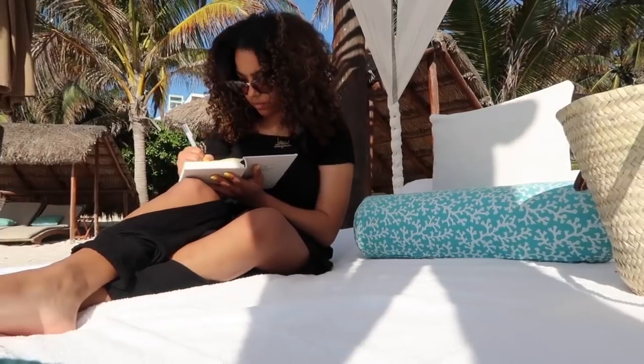candle making class today, which I'm super excited about because the new Coco Creme products smell so good. So that's what we're going to be making our candles out of, different ingredients that they use to make the Coco Creme line. And then we're going to hang out a little bit more for the day. And then we're going to a club tonight for a little turn up. And then we leave tomorrow, sad day.